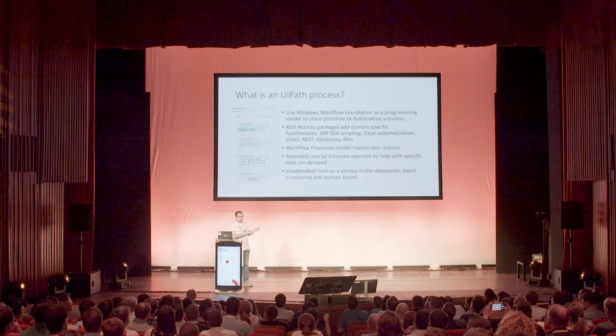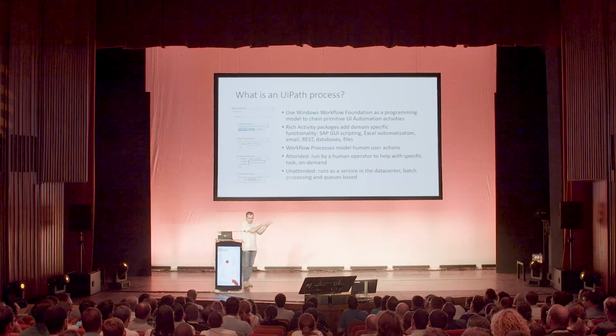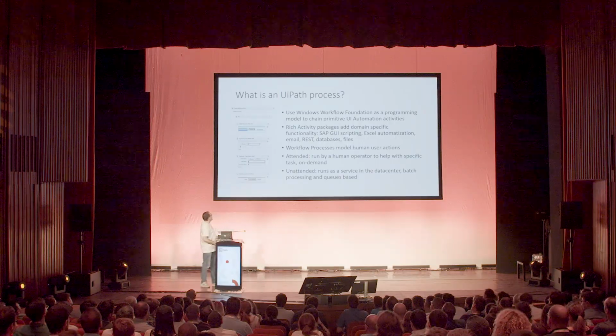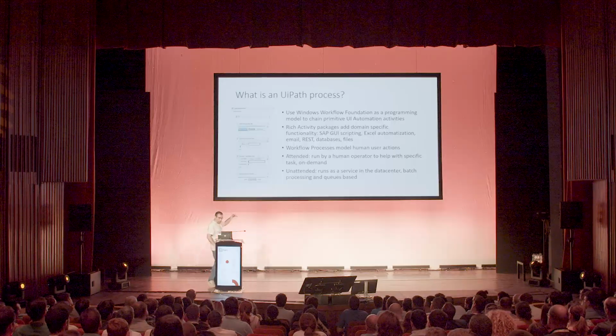A UiPath process is basically how we set up these fundamental steps of automating. Like, in order to write an application: find this text box here, take the text, and then open another application, set focus to it, locate another text box, and type the text. So you basically copy the text from one application into another, which the human operator was previously doing: opening that application, control copy, going to the other application, control paste. So we serialize these steps into a process.